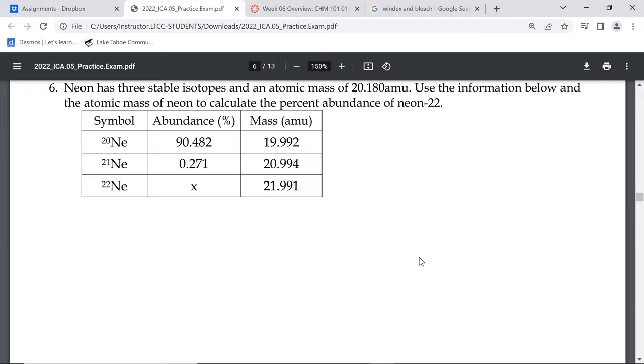One tricky thing that I could do would be to change the natural percent abundance. Say, okay, you have an enriched sample that has extra carbon 13 in it. What's the atomic mass for this sample? But that'd be as simple as I would still have to give you this whole table and then you'd be calculating atomic mass. So it's still the same process. It's just I have to give you all but one of these pieces. I could make it trickier by having four isotopes instead of just three, or even two isotopes instead of three. All that does is it means you're going to have one more or one fewer term in here.